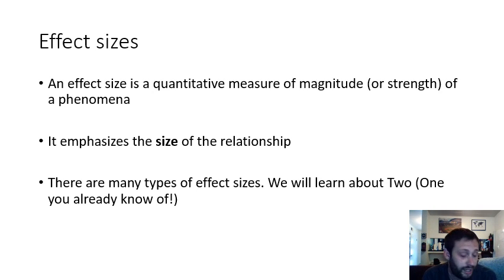So what is an effect size? Effect size is a quantitative measure of magnitude or strength, magnitude is the same as strength, of a phenomenon. What it does is it emphasizes the size of the relationship. There are many types of effect sizes, but we'll only be learning about 2. And it just so happens one of them you actually already know of that we explained earlier in these slides.